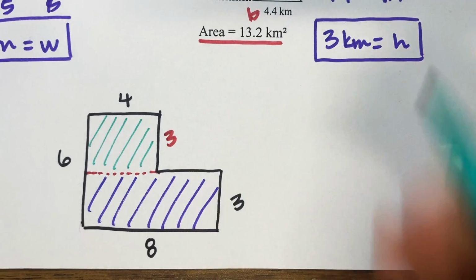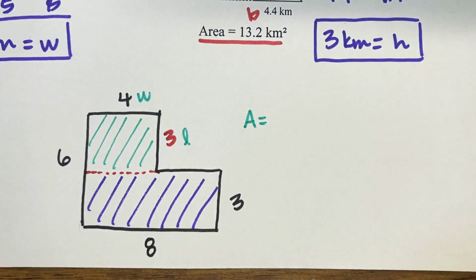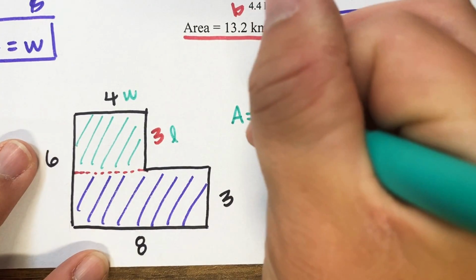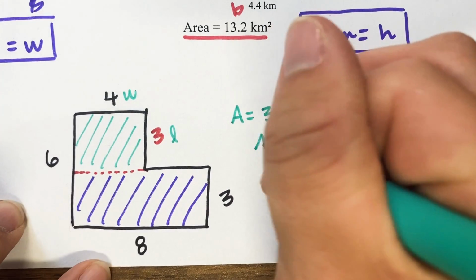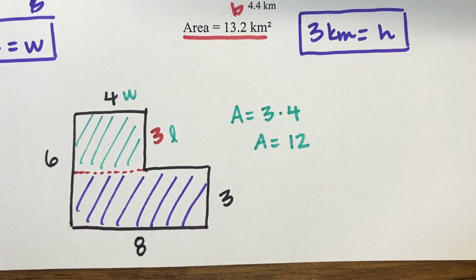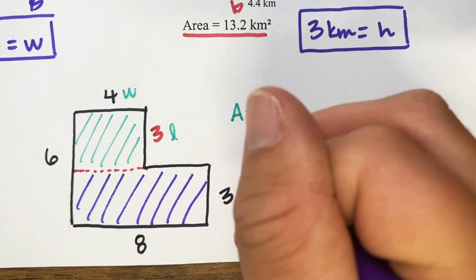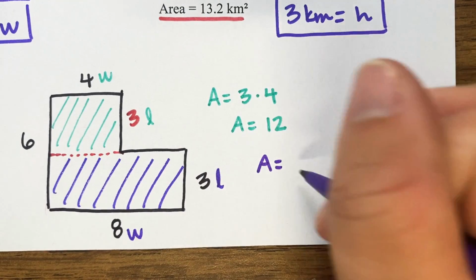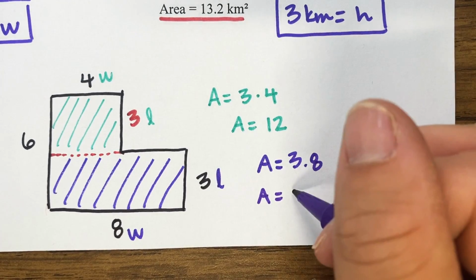Okay, so the area of the green one is going to be our length times our width. Okay, well, length is 3, width is 4. Remember, the 6 was that whole side. We're just worrying about the small sides. Okay, so 3 times 4. We don't have any units, that's okay. Okay, so the area of our green one is going to be 12. Okay, well, now let's find the area of our purple one. So I have our length times our width. We'll do 3 again for our length. This time 8 is our width. So I have area equals 3 times 8. So the area of my purple is 24.